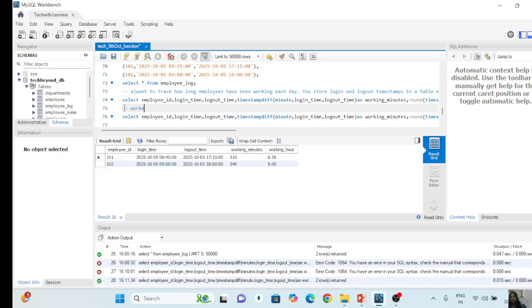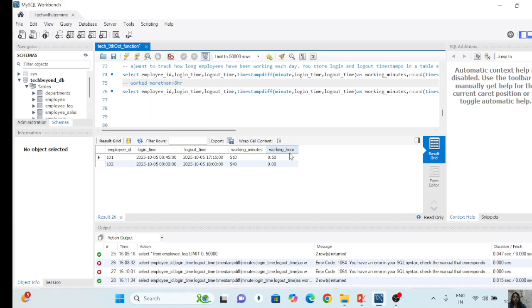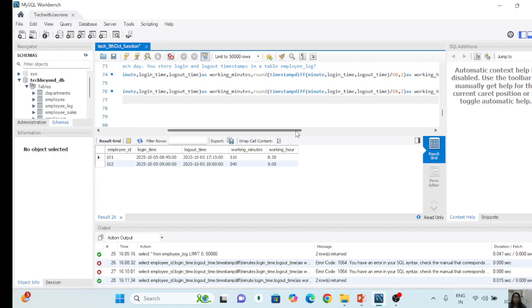More than 8 hours working hour. So from where could we know that working hour? This should take that aggregate column, not like the alias column. So from where could we know the round column? Where is the round column? This one.